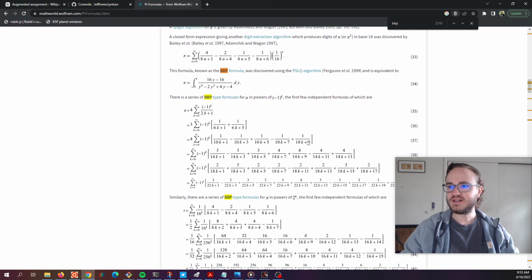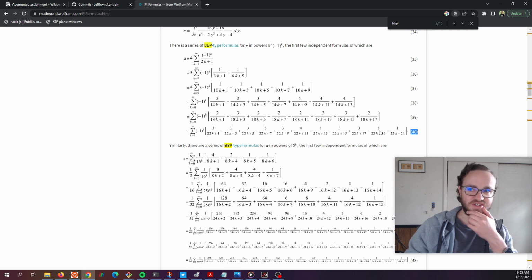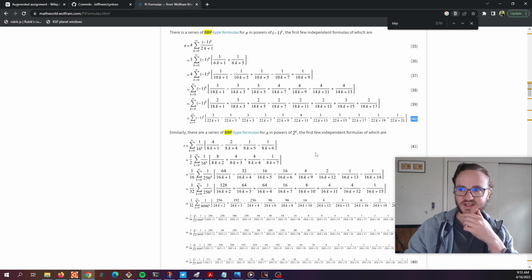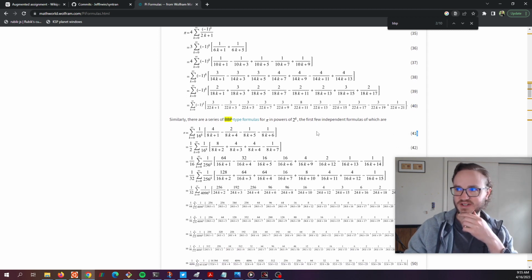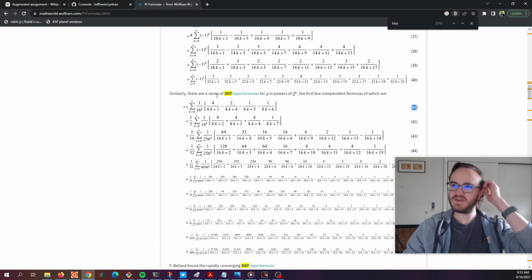A lot of these expressions are pretty long, so if I typed this, that would be quite a few lines of code. But this one, equation 41, is fairly compact. It doesn't have a whole lot of terms. It's an infinite sum.